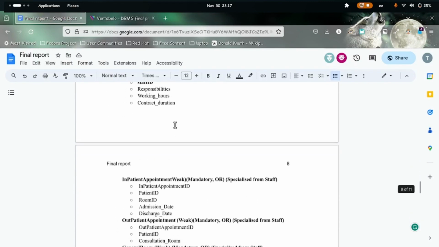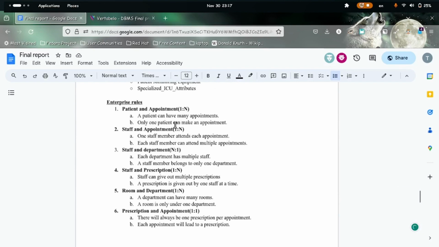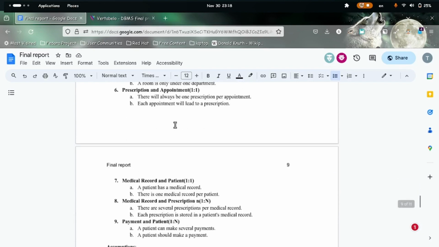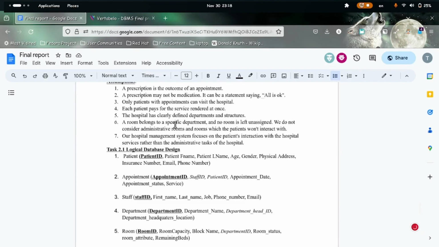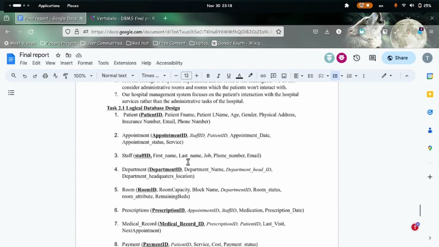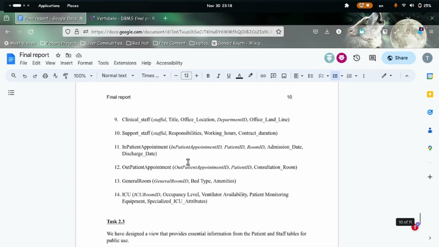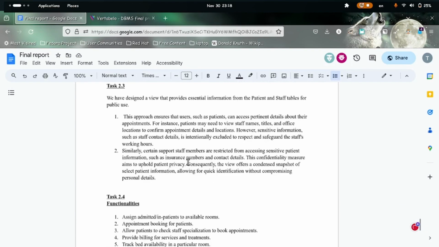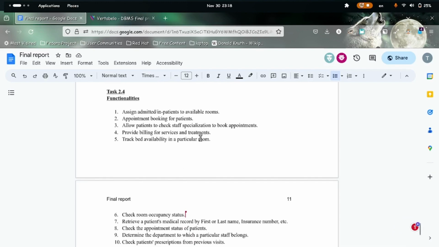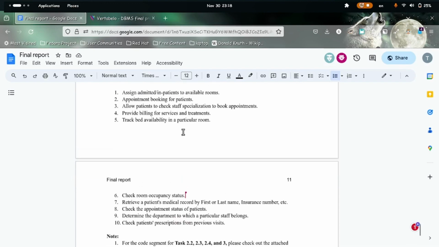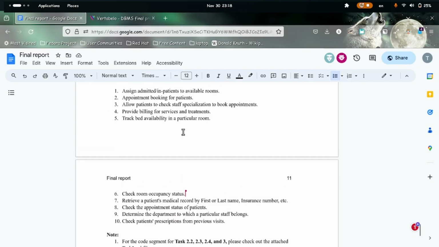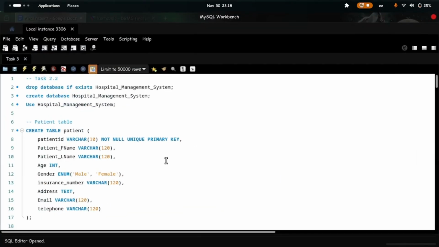We also shared quite a few of the other attributes that we built, besides what happened after normalization, which is creating the generalization and specialization. We also shared some enterprise tools so that you can better understand our tables, and the assumptions so that you can understand our thought process throughout. We also have the logical database design, which is quite straightforward, following our breakdown of all the tables in the conceptual database. We created some views, which I'll explain later, and why they were very important. These are just a few snapshots of the functionalities we created. It'll be easier to go straight to the SQL to see how it is.